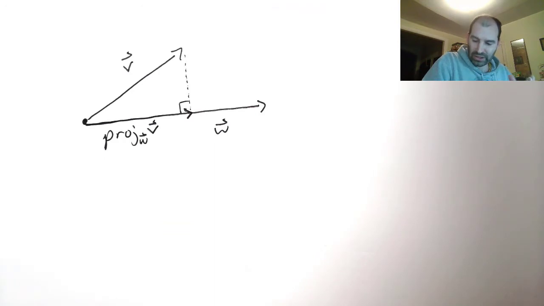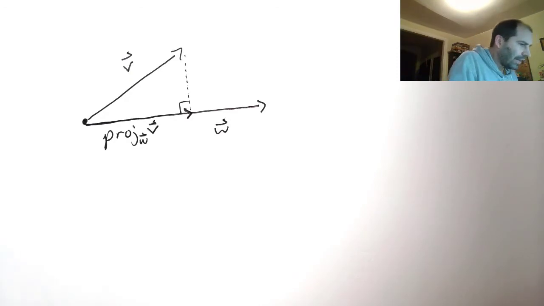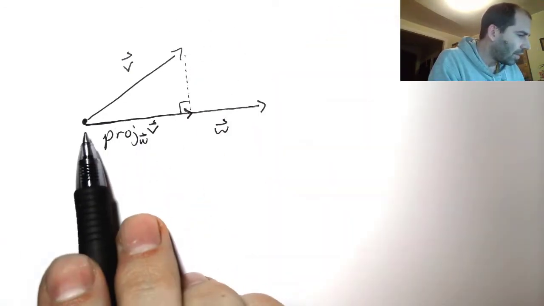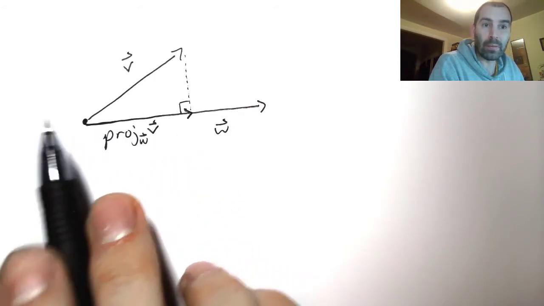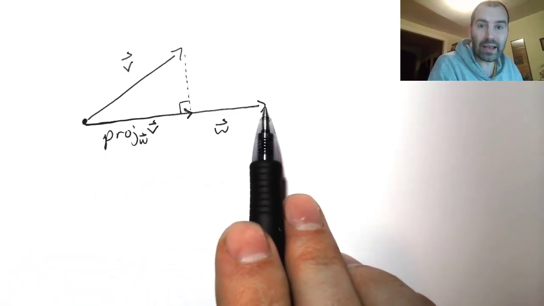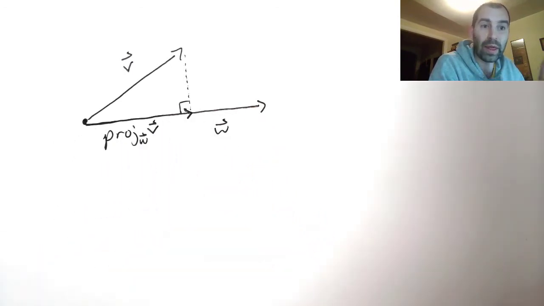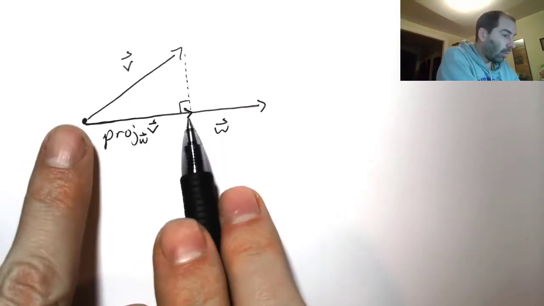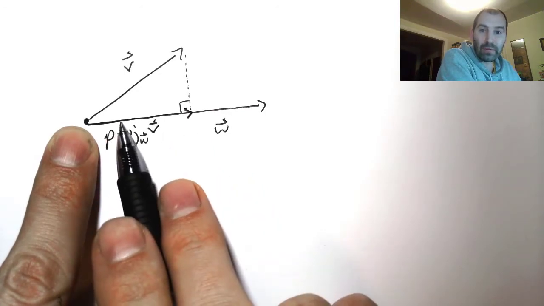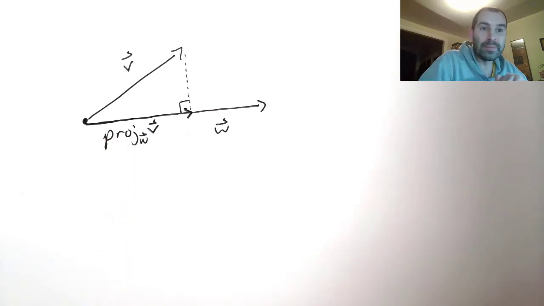Okay, so the question is, how do we find that projection? Well, here's the idea. If I can find the length of this projection, if I can find the length of this vector, then I think I can do it, because I can take a vector that's pointing in the direction of w but has length 1, so I'll find the unit vector in the direction of w, and then all I have to do is scale it by whatever this length is, and that unit vector will become this vector. So that's the strategy. And remember, we talked about unit vectors in a previous video, so go back and look that up if you forgot.